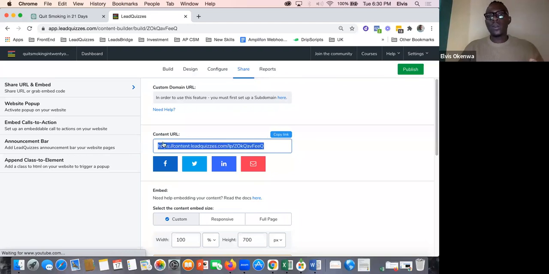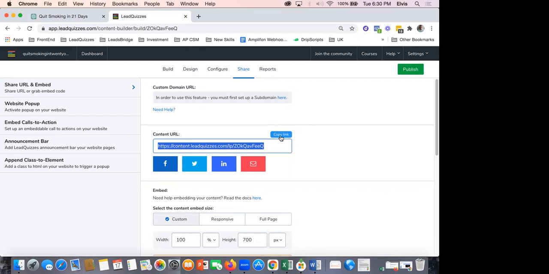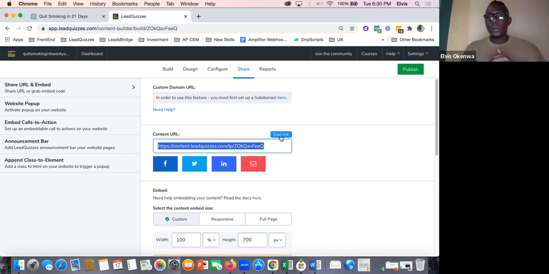Using this URL, you can go to Facebook or LinkedIn, and simply by pasting this URL, we pull in the quiz cover page image, title, and description and use it as a post for you. So you can join those groups and just post the URL for your quiz.